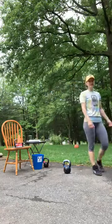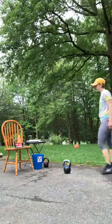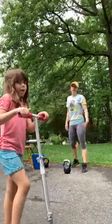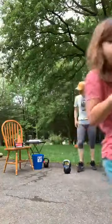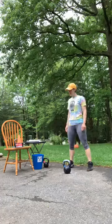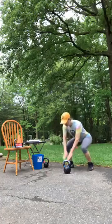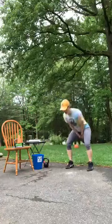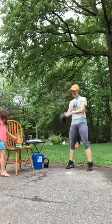Got about 15 seconds rest, and then we go again. 10 swings. Stay loose. Remember to keep moving. All right, here we go. We got 10 swings. In 3, 2, 1. Remember to tense your butt.